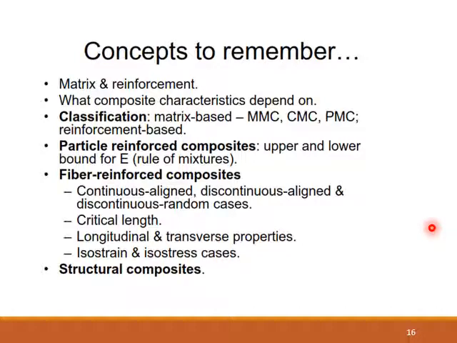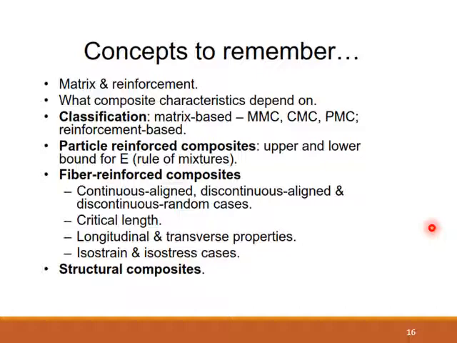So as an end to this class, what I want you to put in your mind is that we have understood a composite material, and we now know what matrix and reinforcements are. We know the classification of composite material based on the matrix or based on the reinforcement, and also based on the origin. Based on the origin, there are natural composites and synthetic composites. Based on the matrix, we have MMC, metal matrix composite, CMC, ceramic matrix composite, and PMC, polymer matrix composite.